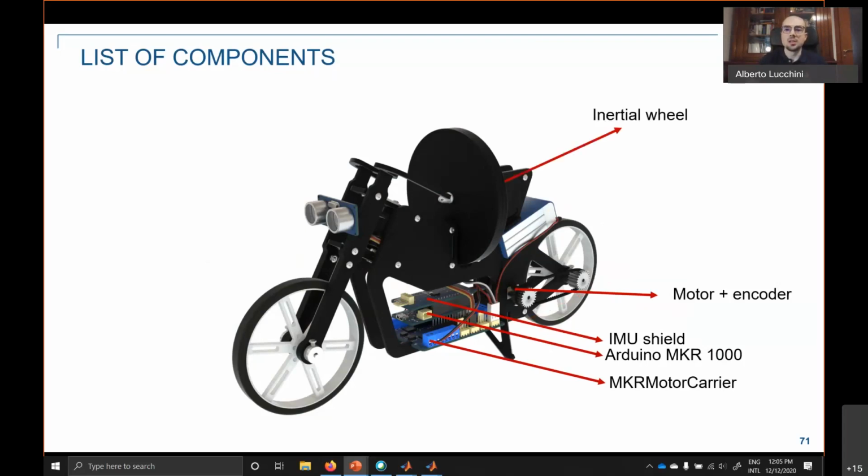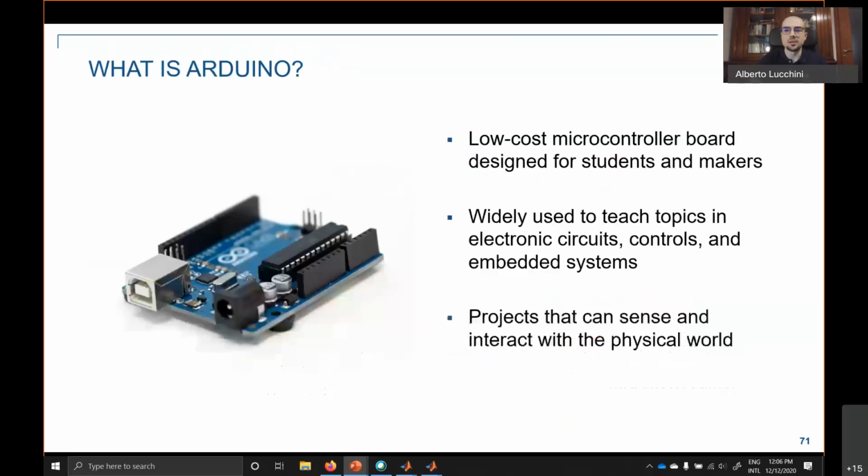Then, as I said, there's the inertial wheel, and in the front there's the servo motor in charge of the control of the steering angle. So we can select the correct orientation of the steering by means of this motor. And last, we have the ultrasonic sensor that for now is not used, but has the possibility to acquire distance if we want to build a more complex control algorithm for this motorcycle. And then the LiPo battery.